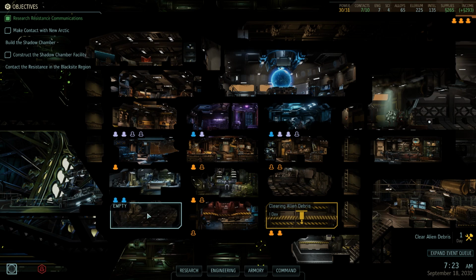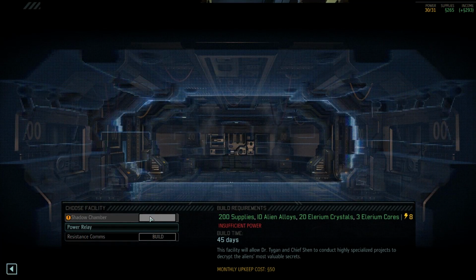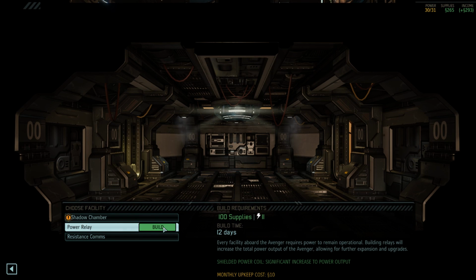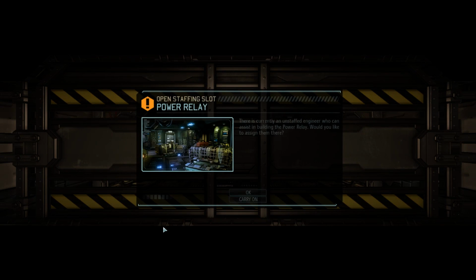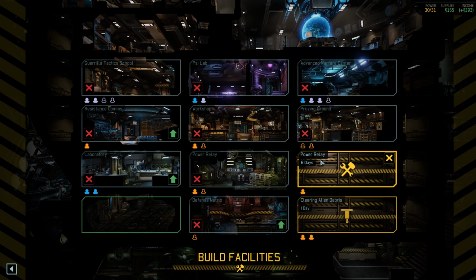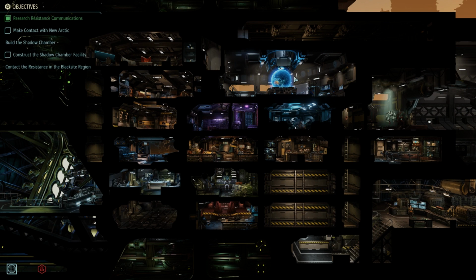So if I build the Shadow Chamber here instead, which I can't do because there's insufficient power, I have to build the power relay first. I'm going to do that though, I think. Power relay construction initiated. Yes. So in 6 days we'll have a power relay here. Then we can start on this. Alien debris is being cleared here as well. Okay, we're in good shape. I'm not concerned about it.